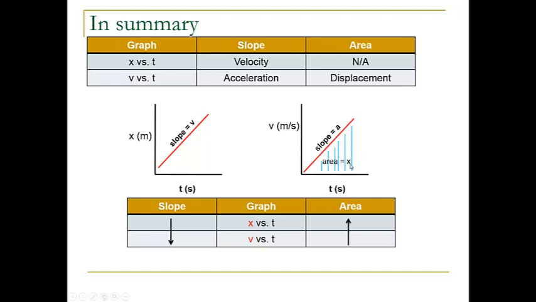If you ever had an acceleration versus time graph, I've seen it on a few AP tests, again, conceptual. If you find the area on an acceleration versus time graph, it'd be acceleration times time, which would give you velocity. Your slope would actually be the jerk. And the jerk is looking at the rate that your acceleration changes.